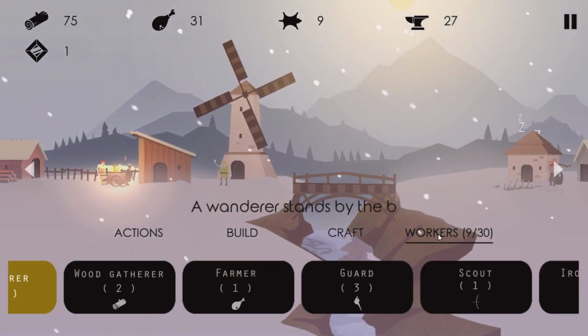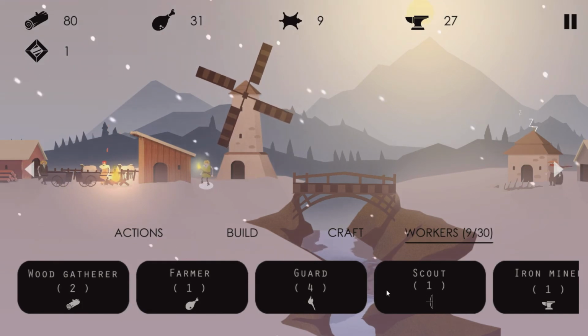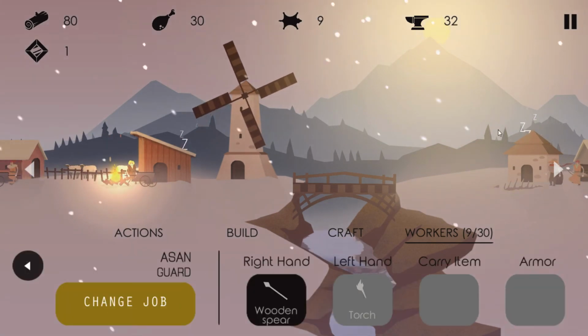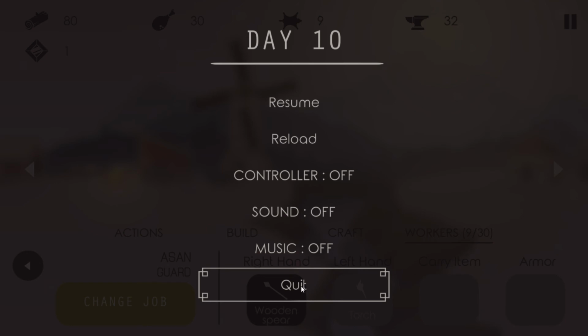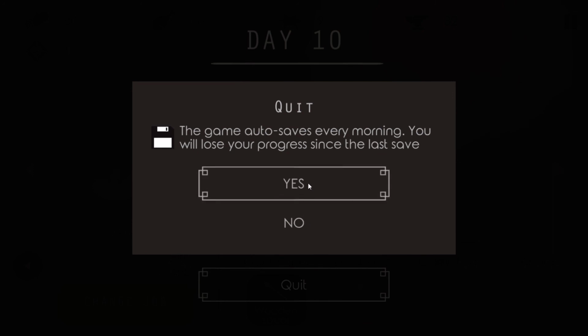Okay, so let's take him now. We'll see how it goes with saves. So he's gonna get guard duty, and the guard's gonna get the wooden spear. Okay, now we're gonna quit. I hope it quits every morning. Yeah, okay, so that's a bad idea. Anyway, I'm gonna quit now. So yes, you need to play a whole day to save. At least they give you information, so that's pretty good.